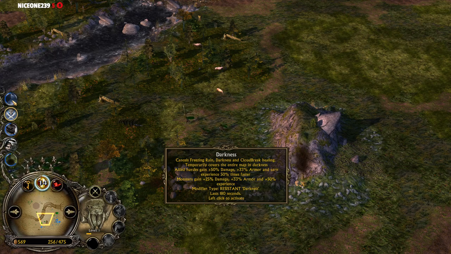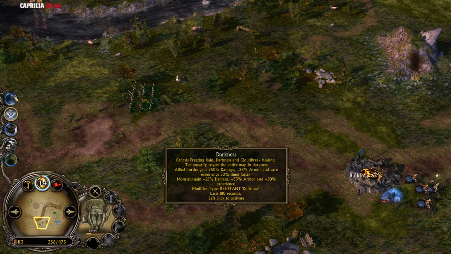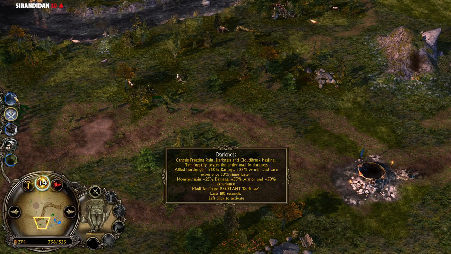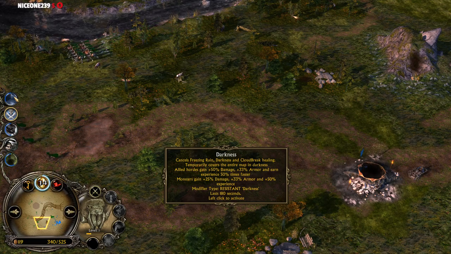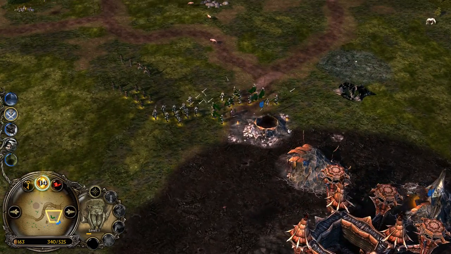Hordes gain damage, armor, and experience, which is huge, by the way. Monsters gain something too. Unlike in Rise of the Witch King, monsters are able to receive leadership in BFME2. So trolls and mountain giants will also have a damage boost, armor boost, and more experience, which is quite a lot. And it lasts for 180 seconds. Quick math, that's 3 minutes in total.